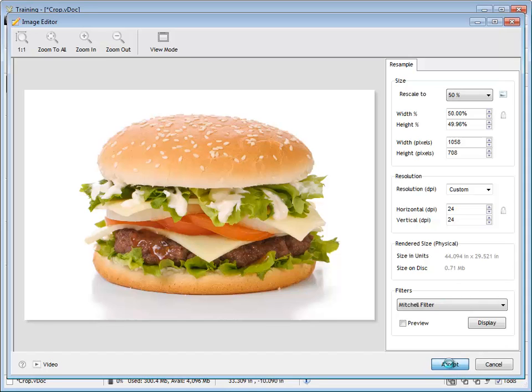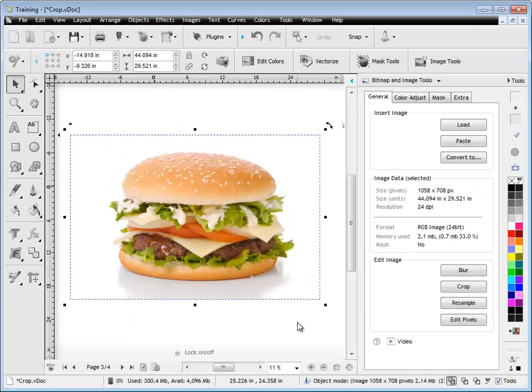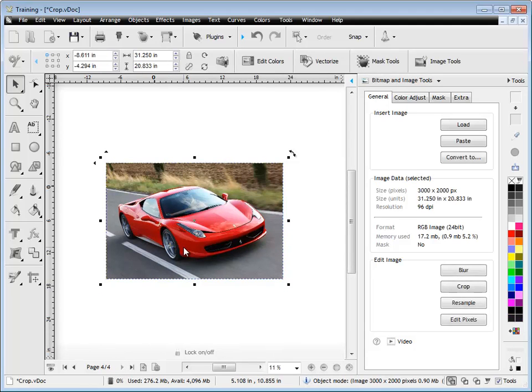So you click accept, and I've made this 25% of its original size. It is absolutely taking up far less room on the drive now and in the document, and is quite usable as it is if you're just printing it out at, say, anything up to about a foot or 300 mil wide. And you can adjust your images depending on what the application is. Now I'll quickly show you what those filters were all about.